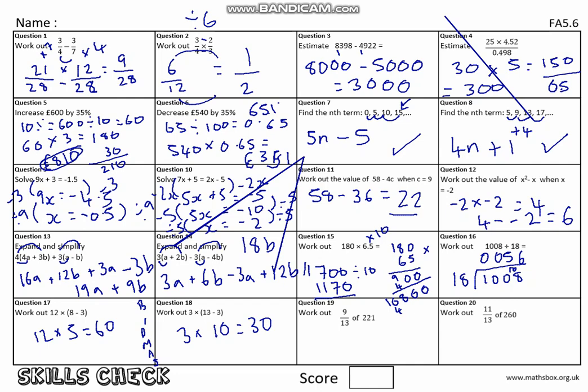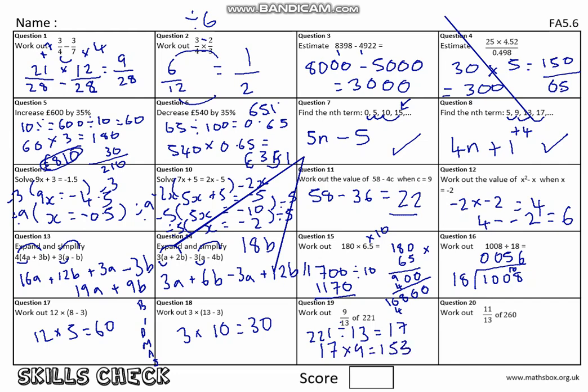Okay, so for our final one, we're trying to find a fraction of an amount, okay, so here I want to find 9/13. So my first port of call is to figure out what 1/13 is, okay, so to find 1/13, I'm going to do 221 divided by that 13, okay, and that equals 17. So now I've got 1/13, I can then figure out what 9 of them are simply by timesing my 17 by 9. Okay, so 17 times 9 equals 153. Okay, so that's how we work that one out.